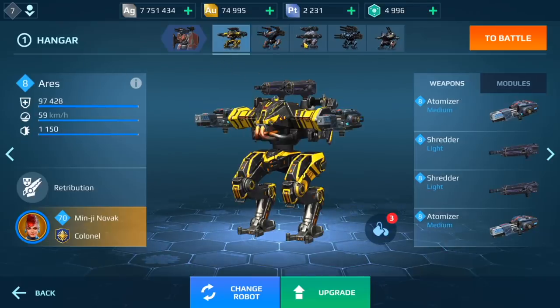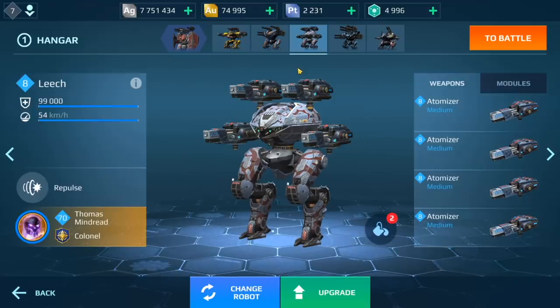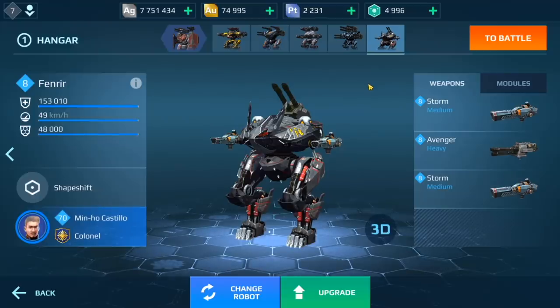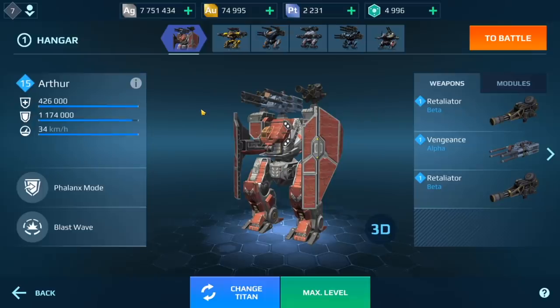of the Ares here. And just like I've done the comparison between Ares and Tier, we have the Leech with the Atomizer versus the Spectre with Punisher Ts. And then we are also testing balance changes to shotguns. I just decided to throw in the Fenrir with Avenger and Storm. And then we have the Arthur.